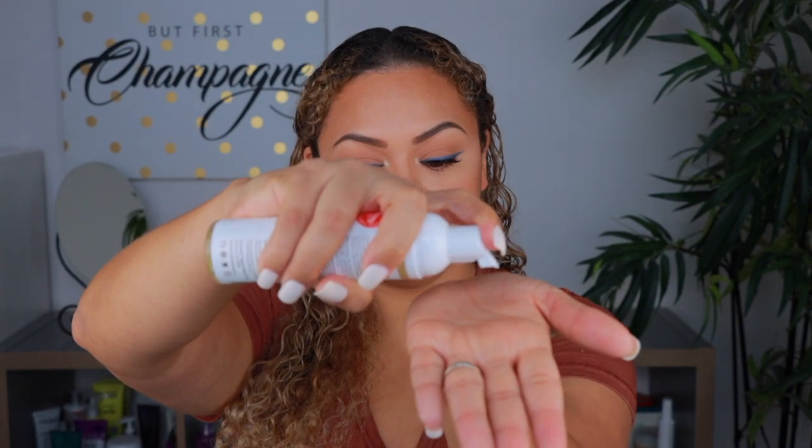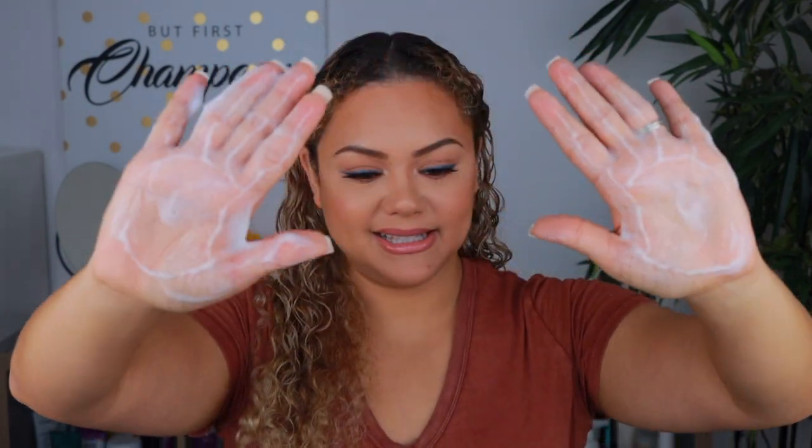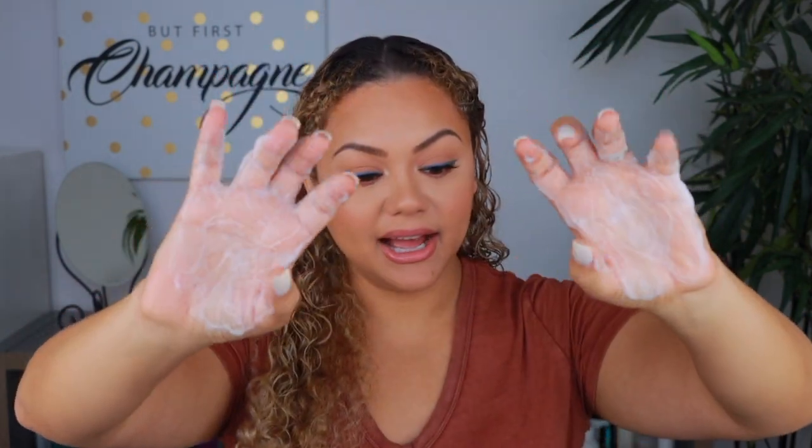Let me go ahead and show you guys what it looks like. So as you can see, it's a foam, but it's like very watery. It's very foamy, but it's not sticky or anything like that. It actually feels really good. It feels really lightweight. So definitely my kind of product. When I saw this immediately, I was like, I feel like we're gonna be best friends.